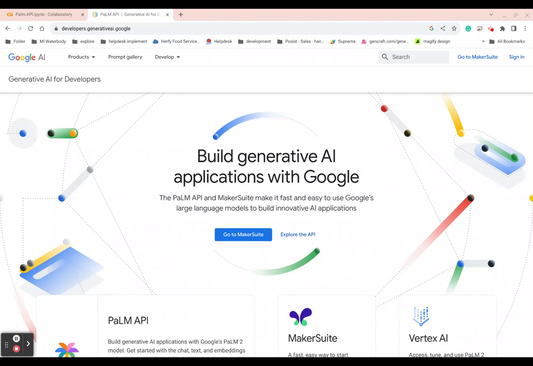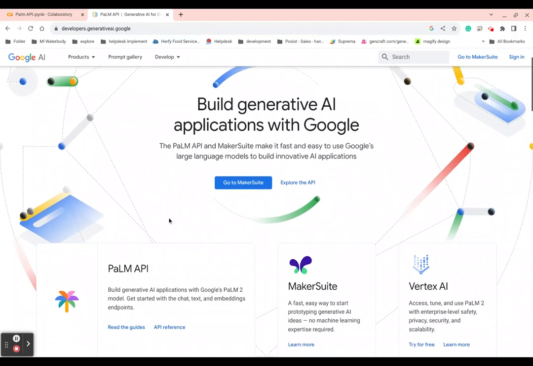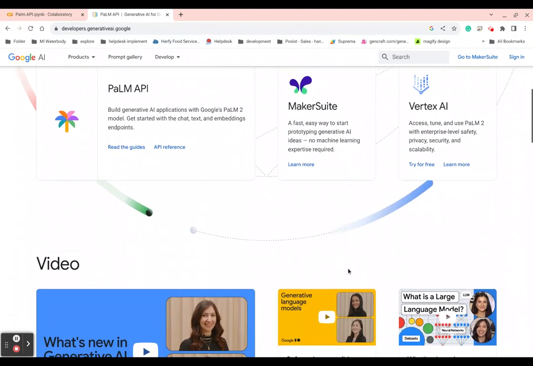So now we are going to see the Vertex AI PaLM API. For this, we need an API from the Google Cloud Console. From here we can learn about generative AI, Vertex AI, and more.